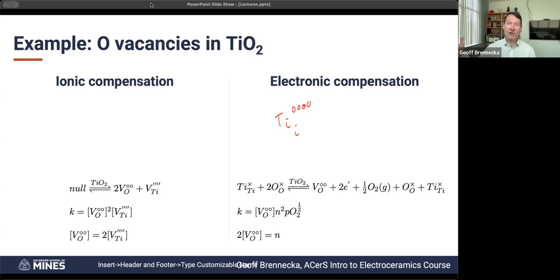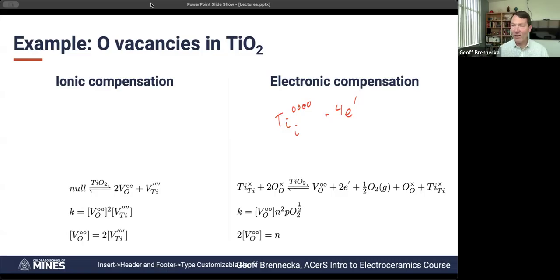So the oxygen still goes away. The titanium doesn't volatilize because it's a cation that doesn't have a high vapor pressure, but it basically soaks into the sample and turns into an interstitial site. And it's that interstitial site that ends up being compensated by 4 electrons. Oops, one too many dots there. So that ends up being more common than oxygen vacancies. Just a random side note.